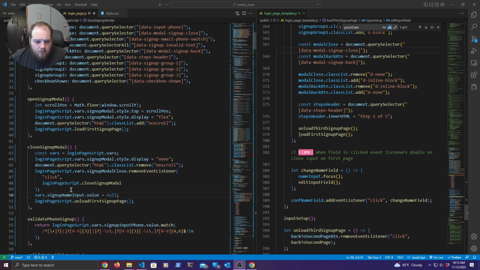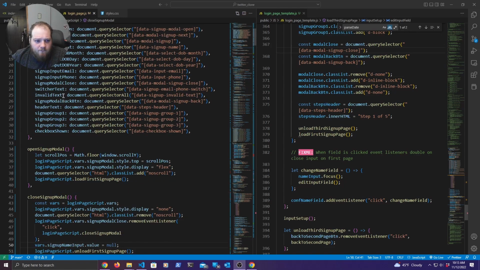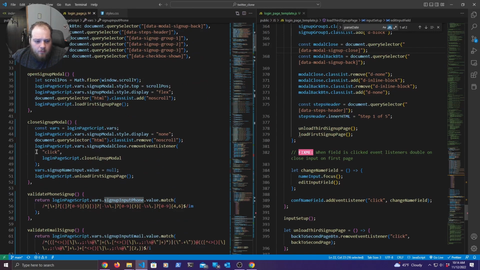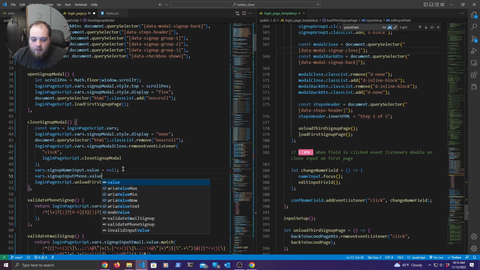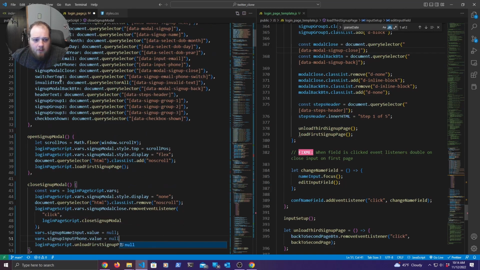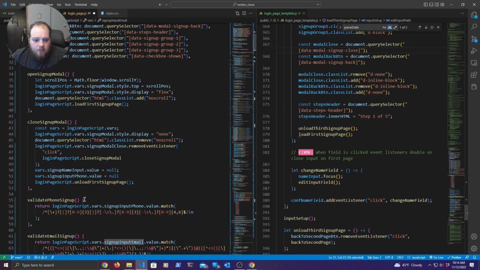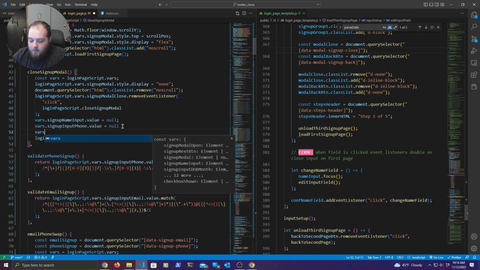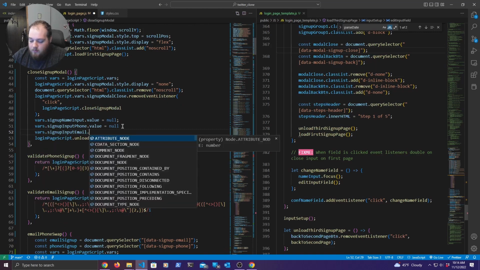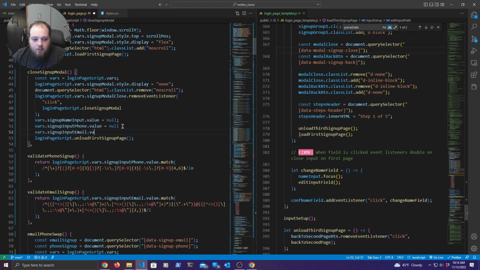Let's do phone: vars dot phone dot value is equal to null, and then email: vars dot email dot value is equal to null.